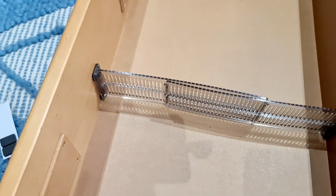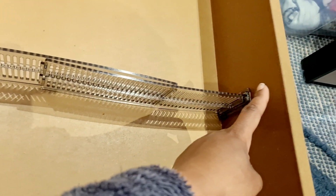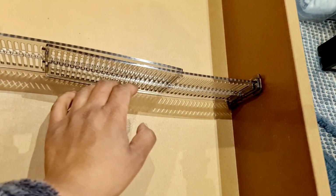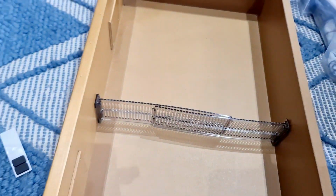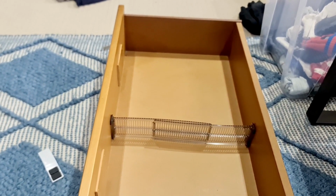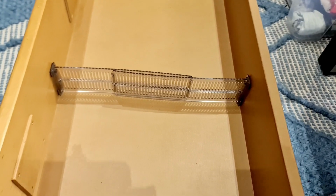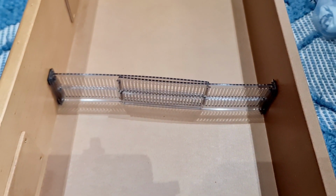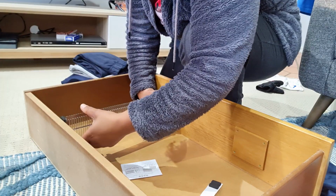not loving it. And it's also a little bit low, because these are quite deep drawers, if you can see. So when I put the clothes in, they might end up towering over. So I'm not quite sure if I'm loving them as much, but I'll keep putting them in and then we'll see how it turns out. But it's okay to start with. I might have to see if I can find some alternatives. So let's keep going and see what it looks like.